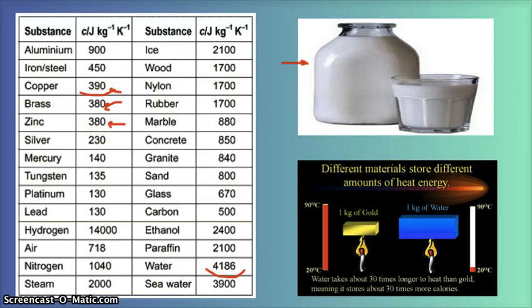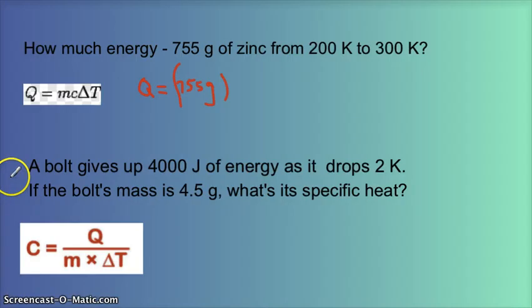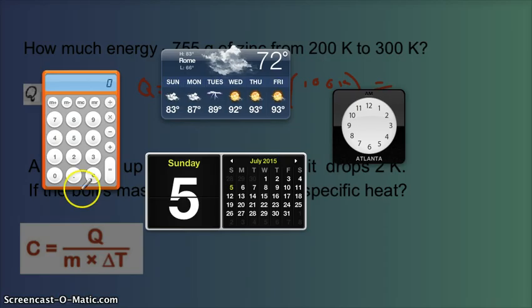380 would be here. Well, I say anywhere. Just Google search it. You can find these. And as a result, that's why you mostly find energy as opposed to finding these units of C here, because they're on the internet. 300K minus 200K is 100K. And I think we might have enough time to multiply this all out. So 755 times 380 times 100.